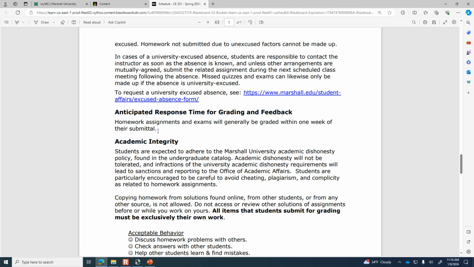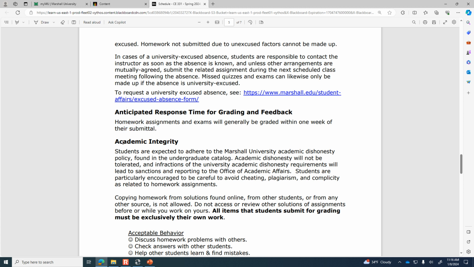The grader that I have this semester did really well in the course. I think the grader is a really organized individual, and my target is for them to grade your assignments typically within a week of you submitting it. And I hope to do the same thing when it comes to exams, have them back to you within about a week of when you've taken them.